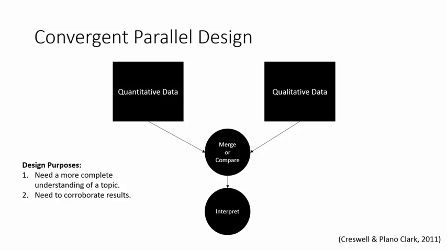So the first basic design would be a convergent parallel design. Convergent parallel is basically referring to the timing of these things. So basically my quantitative data is being collected simultaneously with the qualitative data. And the convergent is that I'm taking both of these things and I'm either merging them. So like I said, I may take one form of data and transform it into another form and analyze it together, or I'm making comparisons at that point in time. And then I need to interpret the results.